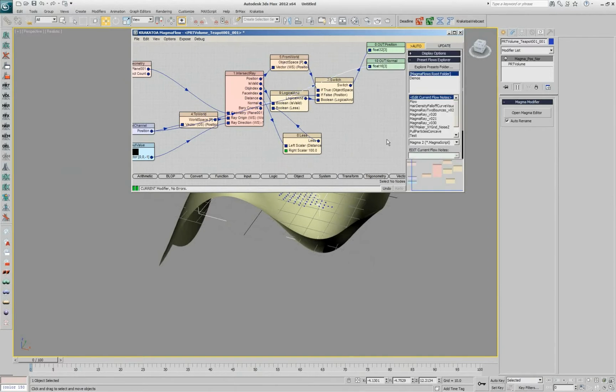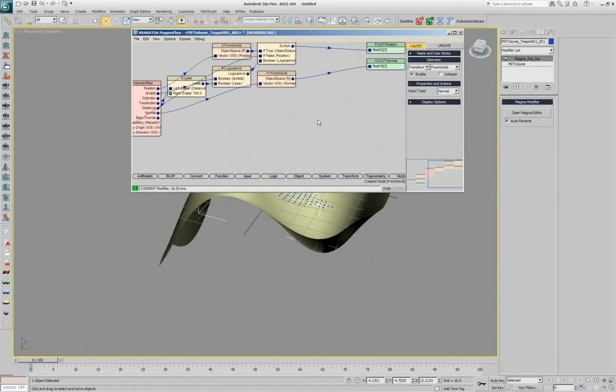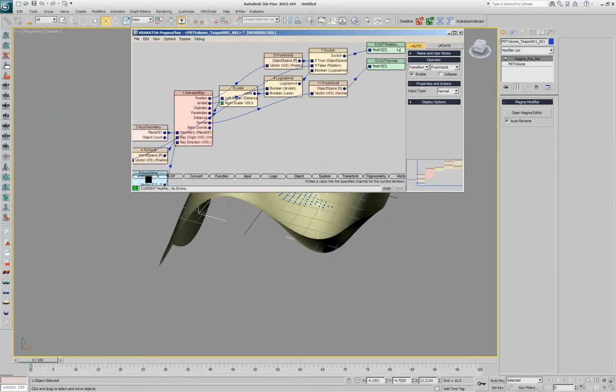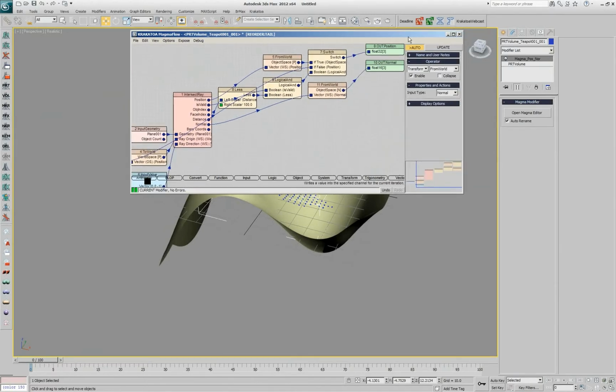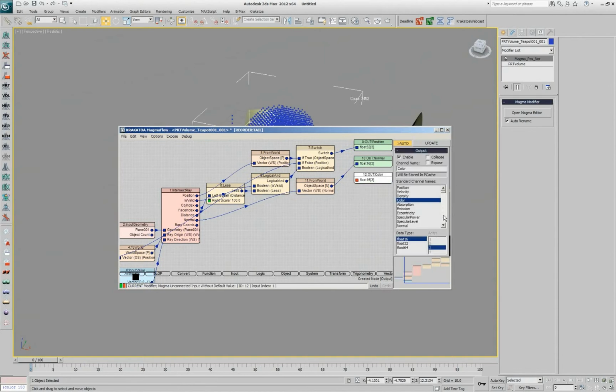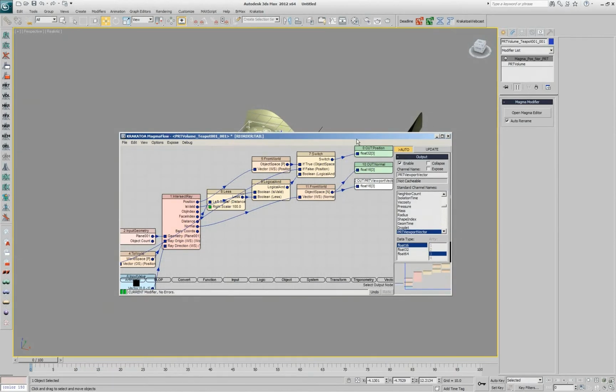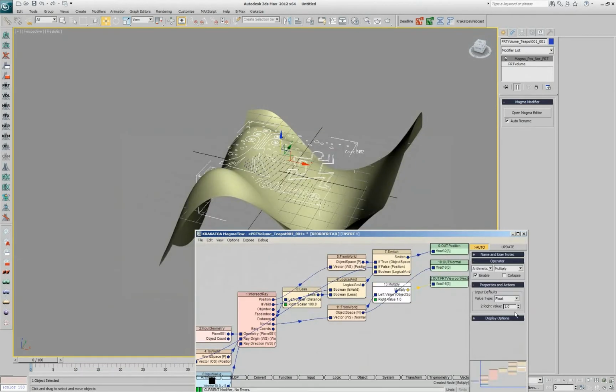It's also necessary to do a transform to world and switch this one to be in normal mode. But the result is a correct normal channel. I can visualize it in two ways. The one way is to create another output here and say the output will be the vector, PRT viewport vector. So I connect this normal output also here, and I'll multiply it by some factor so I can see it better. But now you see the normals stolen from the surface on those objects.